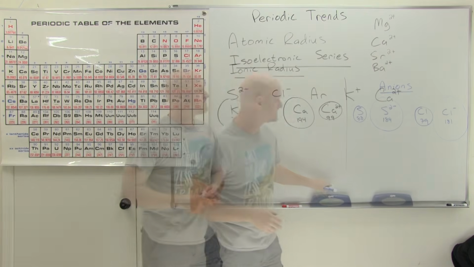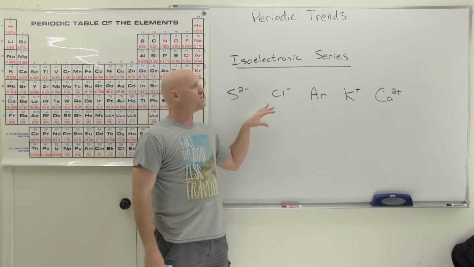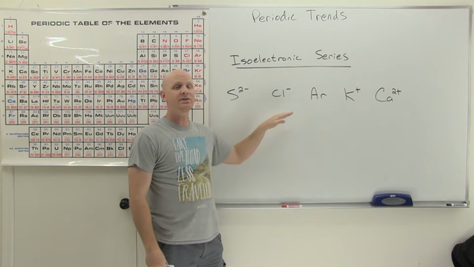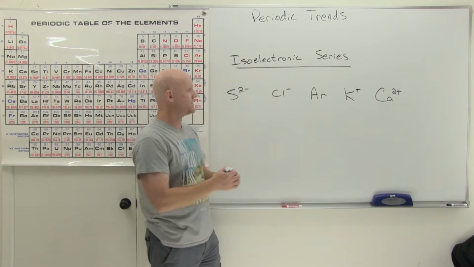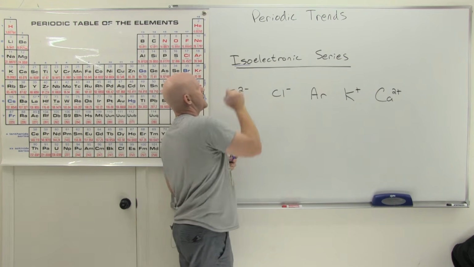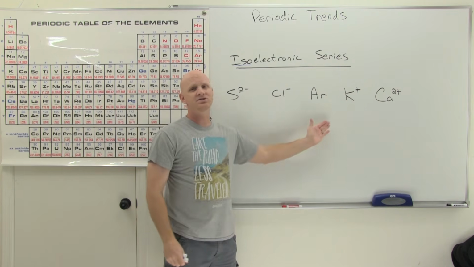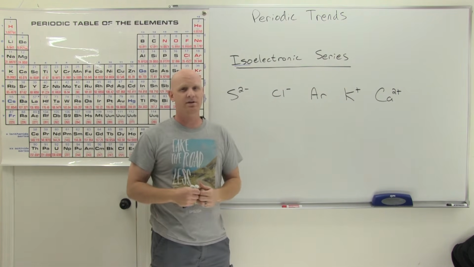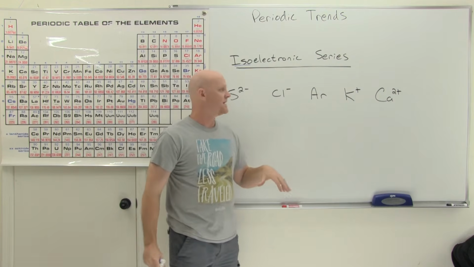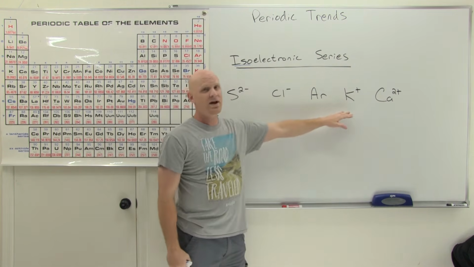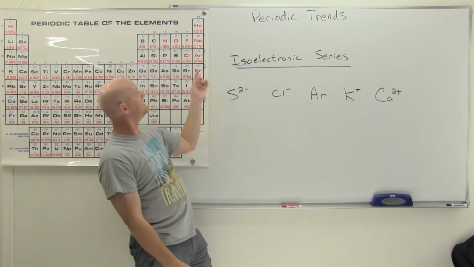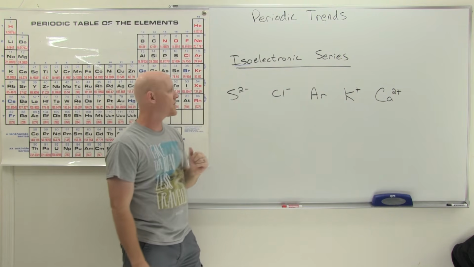Let's take a look. The only comparison we're going to give you where you're comparing things of different charges is likely to be an isoelectronic series. Now, if you don't know, iso, that prefix means the same. And an isoelectronic series is a series of elements or ions that all have the same electron configuration, the same overall number of electrons in this case. And so it turns out all of these are isoelectronic with argon. They're going to have 18 total electrons just like argon.